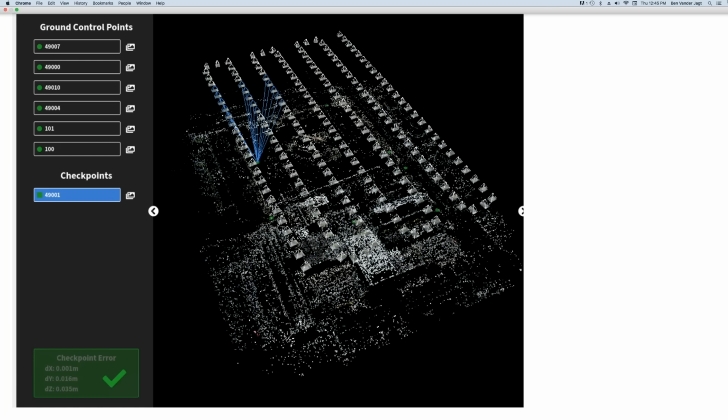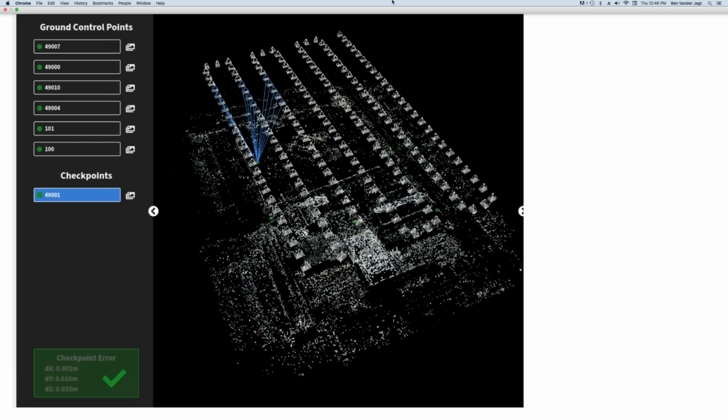And so a checkpoint is a ground control point that's not used at all in the photogrammetry adjustment. Essentially, it's completely external. It's completely independent, and we only use it afterwards to check the accuracy of our solution, okay? So you can see on this California project, the checkpoint error is, horizontally, we're talking about 1 centimeter, and vertically, we're talking about 3 centimeters. Okay, so just a little over 1/10 vertically, and so that one was excellent, right?